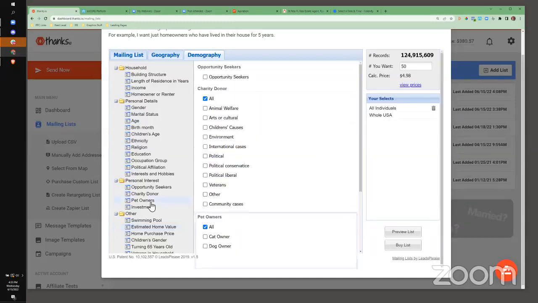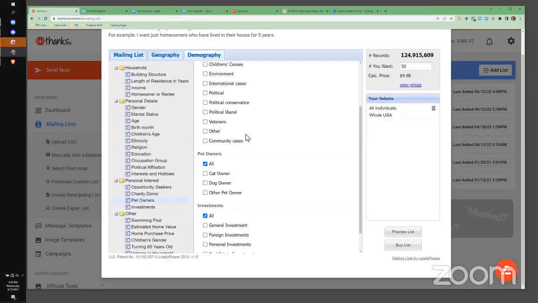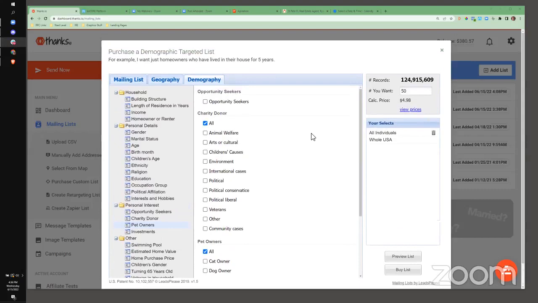Pet owners is interesting. So say you specialized and send a list of properties near the coolest dog park. Send it to one neighborhood where there are no dog parks and say, hey, ever thought about moving? And I'll tell you, as a pet owner myself who walks the dogs twice a day, I wouldn't mind living closer to a dog park. So you could send a very personal letter: hey, have you ever thought about moving over to XYZ neighborhood? They've got that great dog park over there. I'd put together a list of condos, just cool angles like that. You can do that all day in our industry. So cool, that's kind of what I have for today, guys.